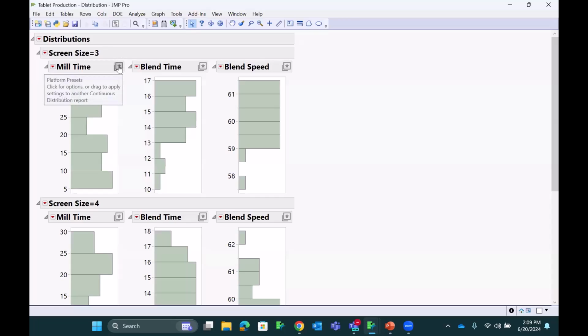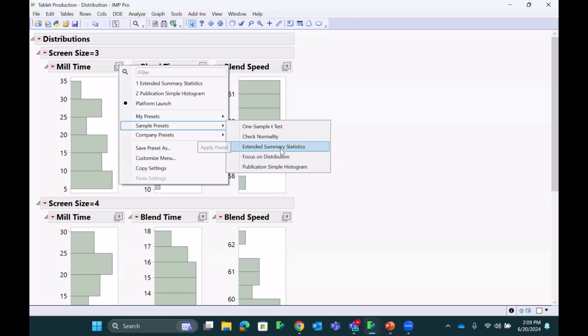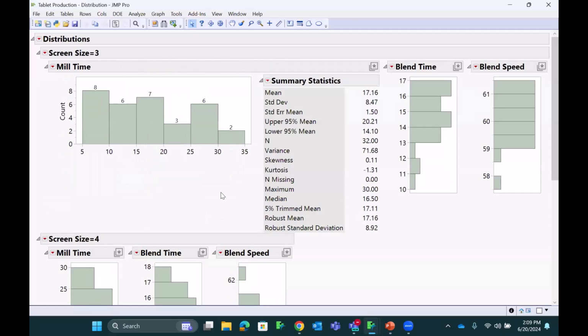So if I were to just click on that preset, and maybe I turn on the extended summary statistics option, that flips the graph for me and gives me labels and those extended summary statistics. I don't want to go through and click each one.